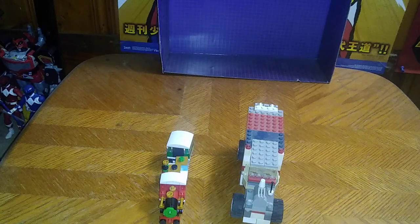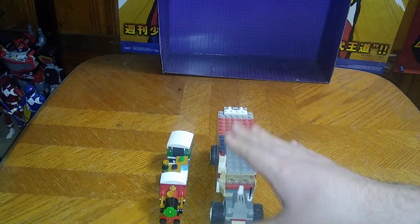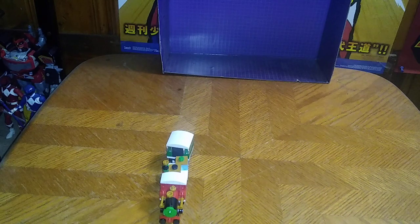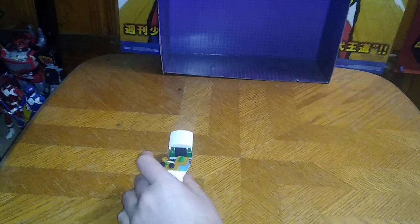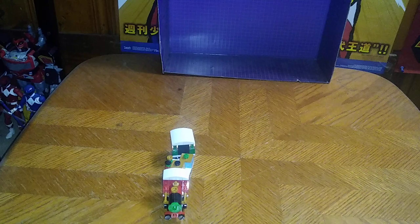But here for comparison is my custom Lego ambulance, which I made from a lot of old-timey Lego pieces, which was fun for me to do, so that's why I did that. And that's all there is to say for that comparison. Is the Lego Creator train worth adding to your Lego collection? Yes, if you grew up with Lego as much as I do, I have quite the little collection of it between Star Wars, Marvel, and so forth. I'd say it's worth the money, and I'd highly recommend you pick this up.